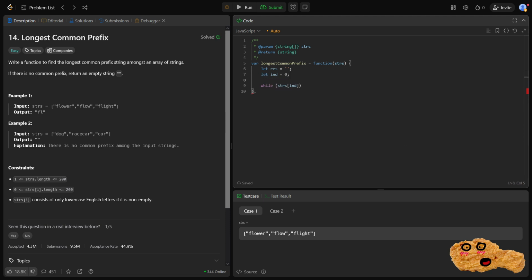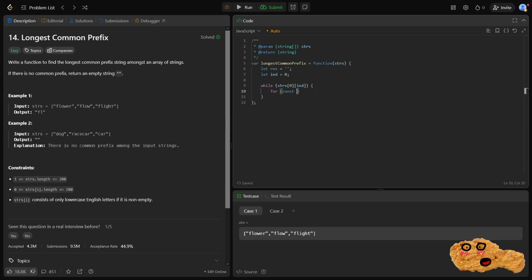This will be how we keep track of what index we are for each of the words. While strings, we can just start this at 0. If it's longer than the other words, then we have to keep track of that. If it's shorter than the other words, then we'll also keep track of that. So string 0, if that exists, then that's when we'll just continue this loop.